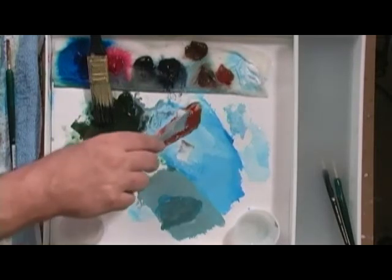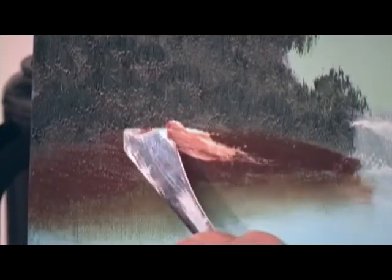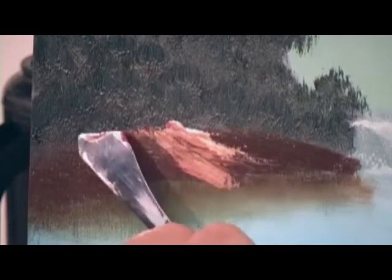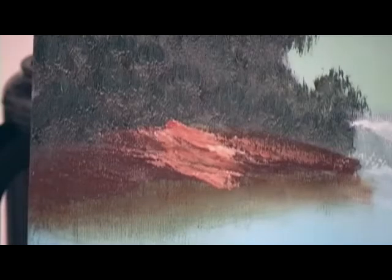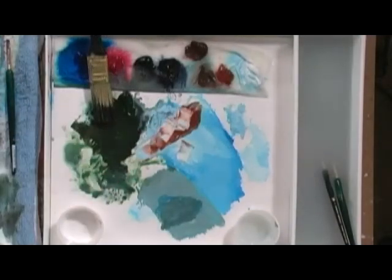Just put it flat. It'll take some of that blue and white. That's okay. With the blue and white, the worst that'll happen is we'll get a nice gray color. Alrighty. See, here we go. And see, I'm just pulling it over. Pulling it over. But you want to go in that same angle. That's what's so key. Let's get some more paint because we're kind of running out, and that's not good.